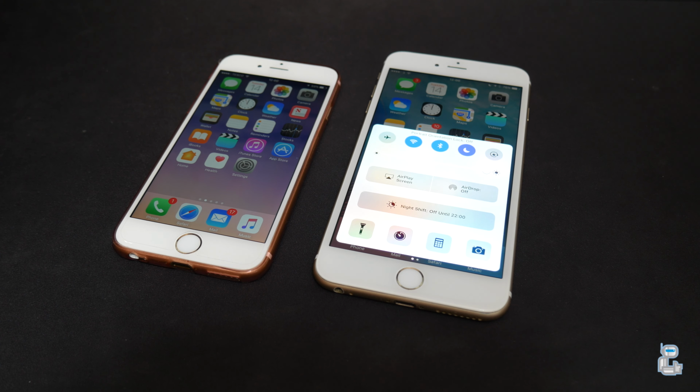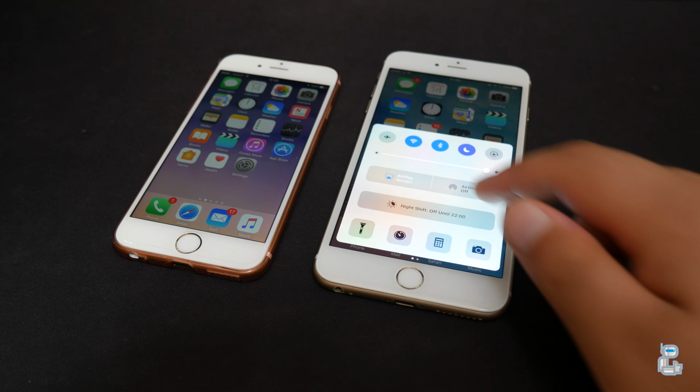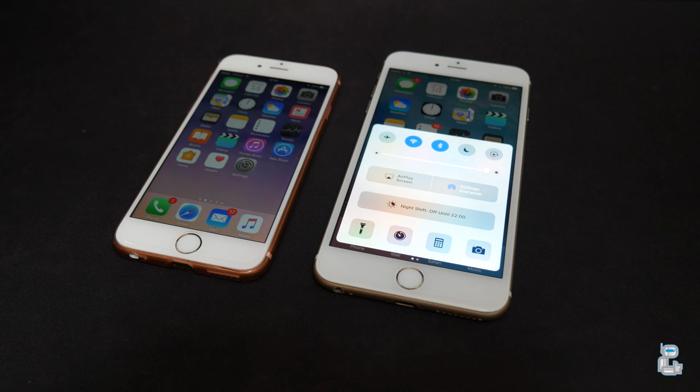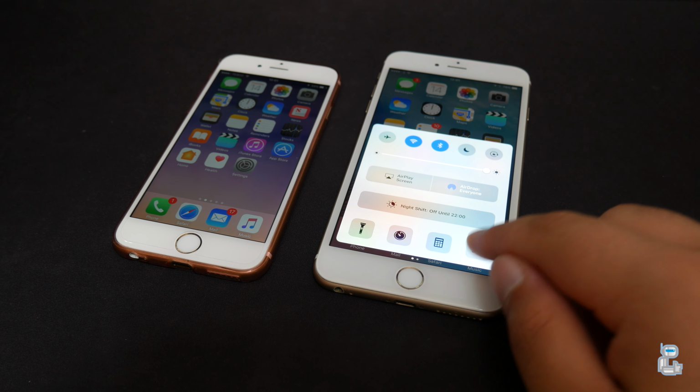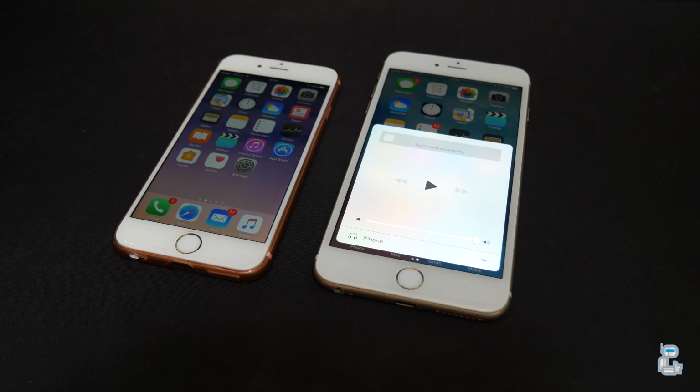Also, the Control Center has had a significant redesign. I do also want to quickly mention that again, if you do have an iPhone 6s or 6s Plus, the bottom toggles in Control Center, such as the flashlight or the camera application, are now 3D touch sensitive. This will now allow you to change aspects such as the brightness of the rear flashlight. I'm sure you will have noticed that there are no music controls. That is as they have their own separate page in Control Center, so swiping to the left does reveal these new options.